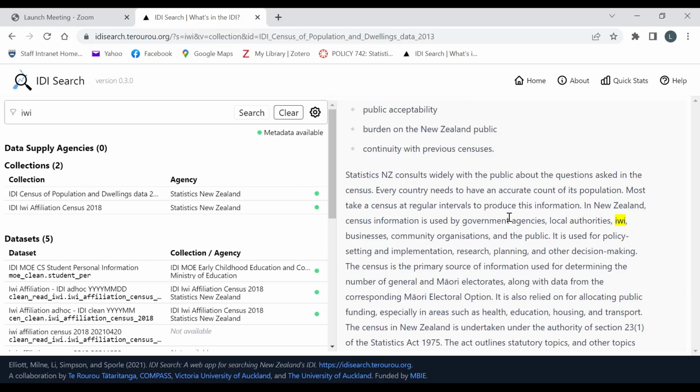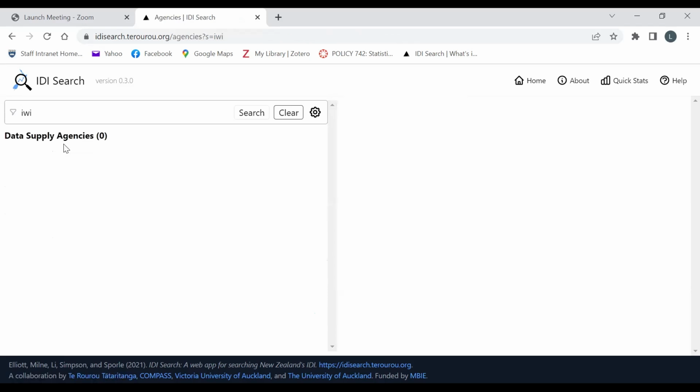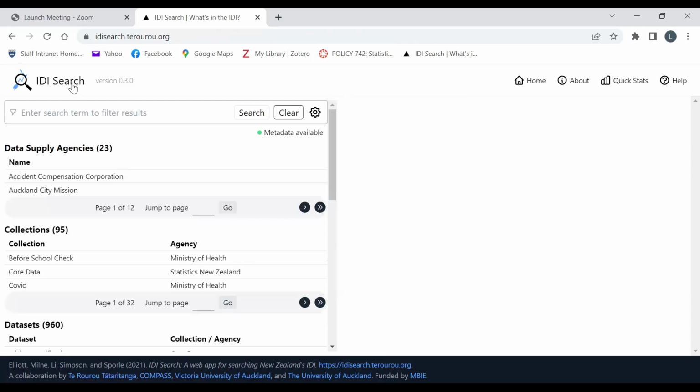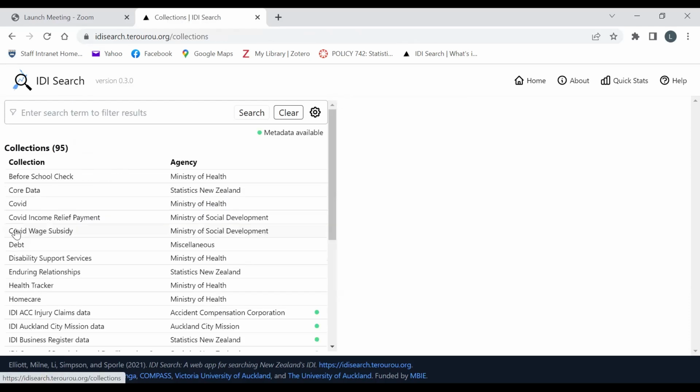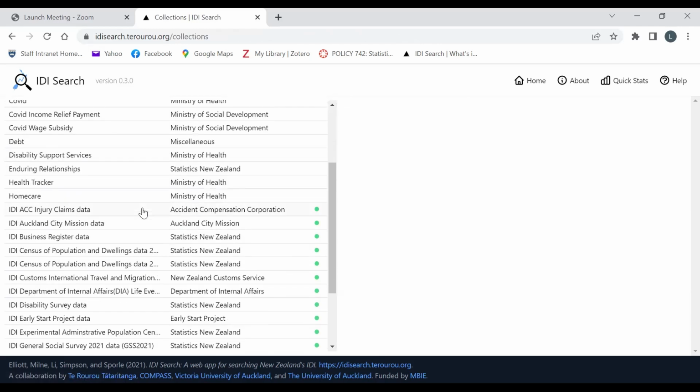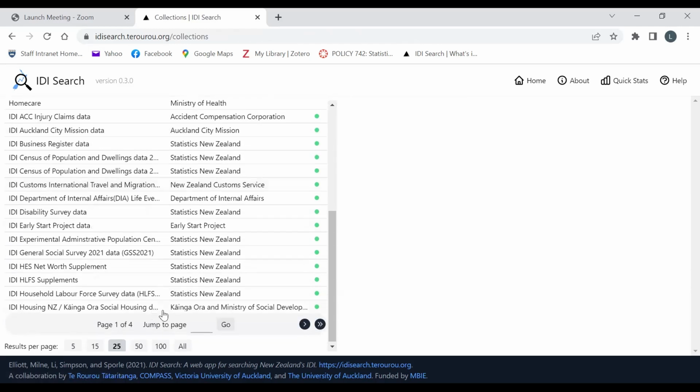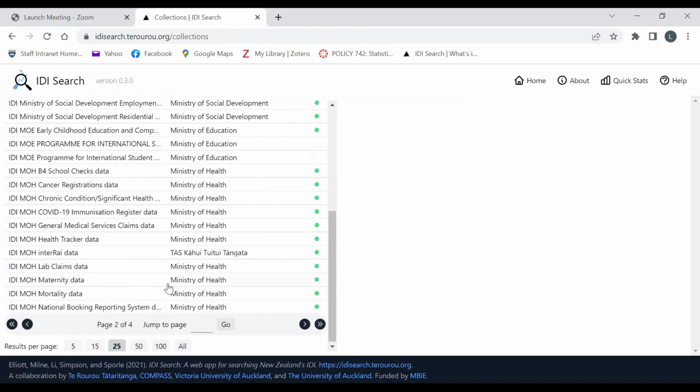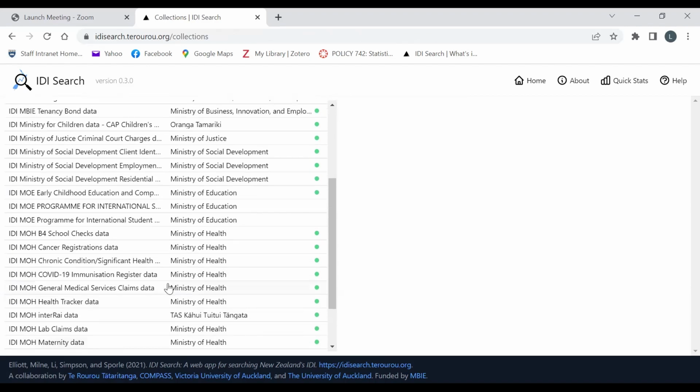Hi, yep. Just another way that it could be called to organize the metadata instead of having a search function or like a browse function grouped by different topics or categories. So if you're interested in doing research on health data, that you can browse all the different tables and agencies with health data in it. Yeah, so you can at the moment browse the collections and come down to Ministry of Health, which is not on page 1. So IDI, so there's various Ministry of Health ones.